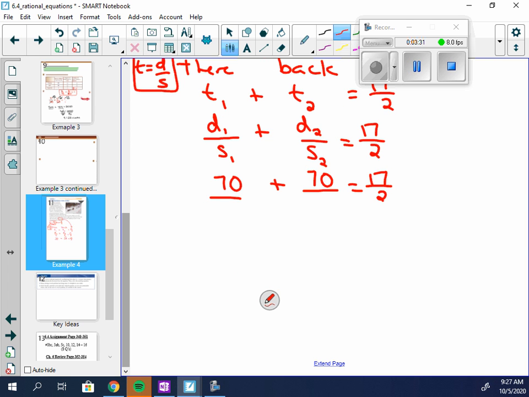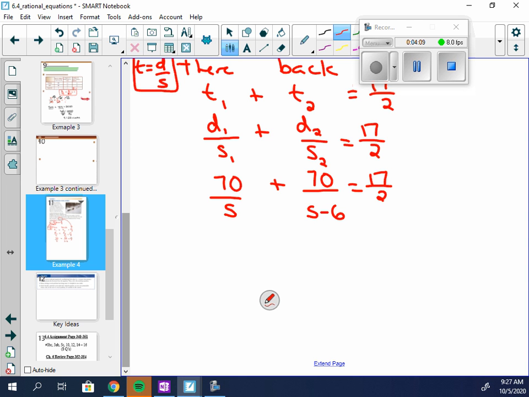Now the speed, I want to get this down to one variable. They've related the speed for me. So I can let S, or X, it's up to you, be the speed on the way there. And then what would the speed on the way back be? Well, it's decreased by 6 miles per hour, so it's going to be S minus 6. Sometimes I don't like using S's because they look like 5s, so that's when I'll use a V or an X or something like that. Give me a nod if you're okay with how I got this question. Okay, perfect.